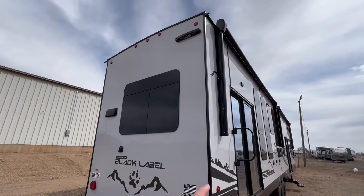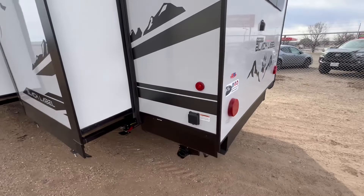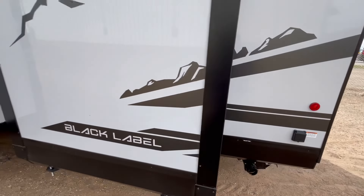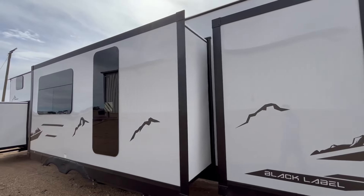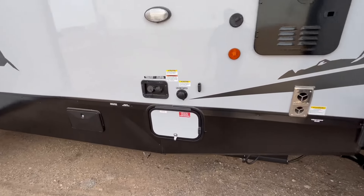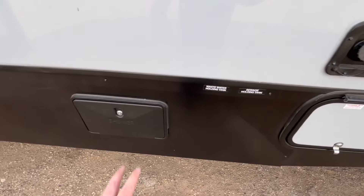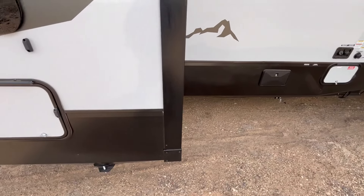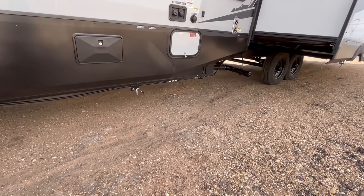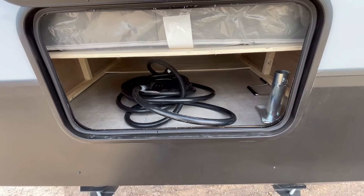You do have a prep for a ladder to get up on top of the roof, 50-amp service, and your dumps right here for the kitchen — that'll be a gray tank. You're prepped for the slide awning toppers. You've got access to some more connections, then your fresh water, city water, black tank flush, cable satellite, and outside shower. You also have your main dumps right there, and access to that underbed storage right there.